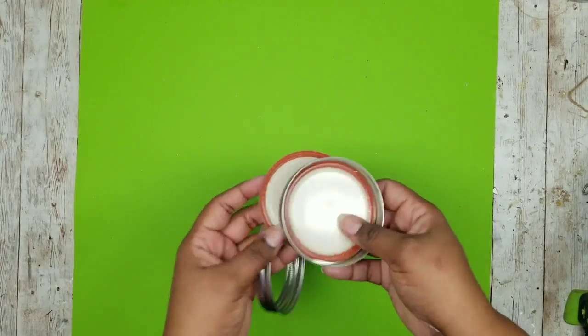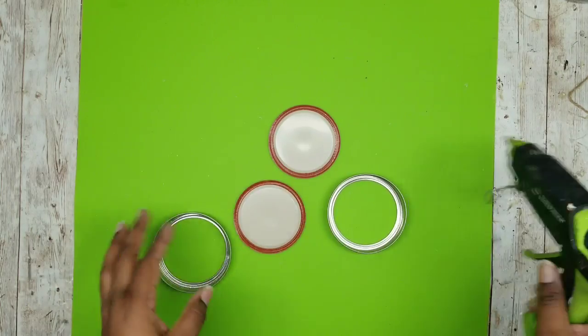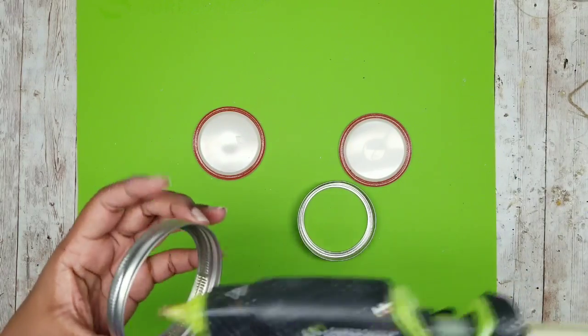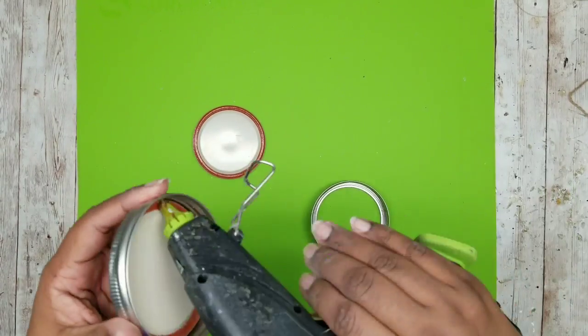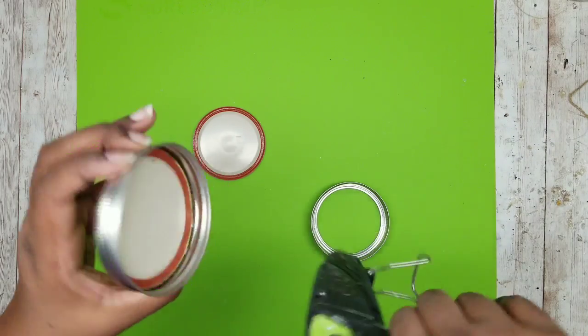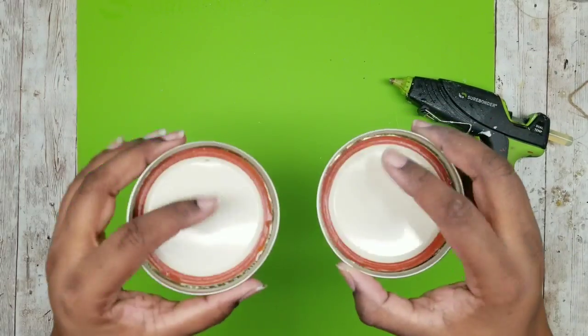Okay, we're going to start our project. I'm going to grab some mason jar lids, and these are wide mouth mason jar lids, and we're going to hot glue that insert in the lids to the top of the screw part of the lid. We want to make sure this is nice and secure on the inside, and then I'm going to go around again with my hot glue gun just to make sure that stays nice and secure in place. And then we're going to go ahead and do this for the second one until both of them are completed.